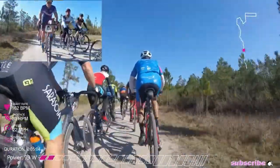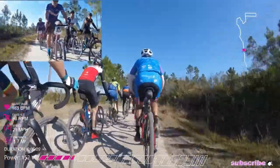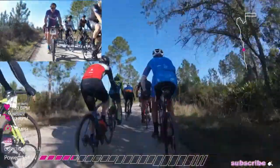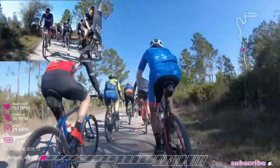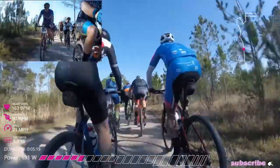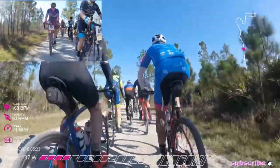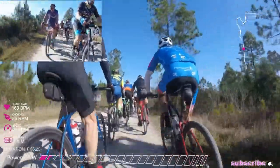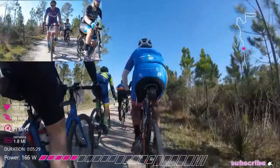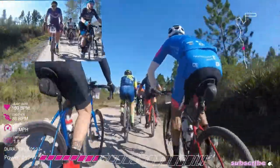I think there's this guy on a mountain bike who has some TT aero extensions. He's up at the very front, just pretty much leading us all out. I'm happy to follow wheels. Again, I don't know the course. Never ridden out in this area, and this was my first gravel race. So overall conditions are pretty similar to Lake Apopka.